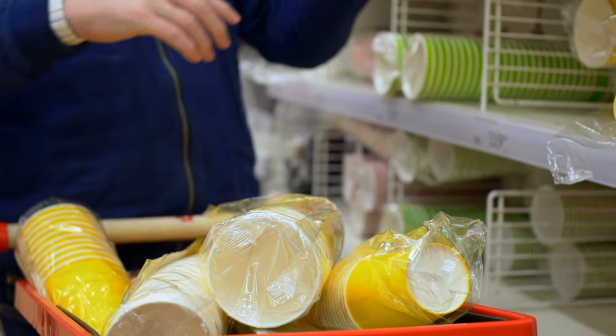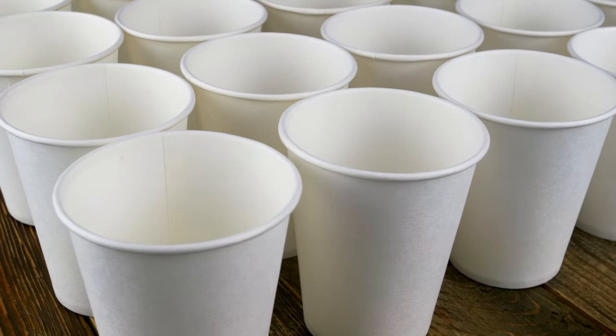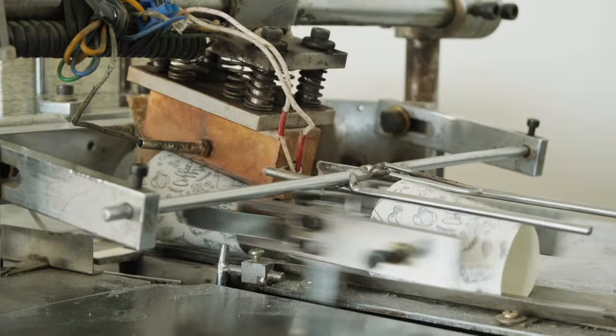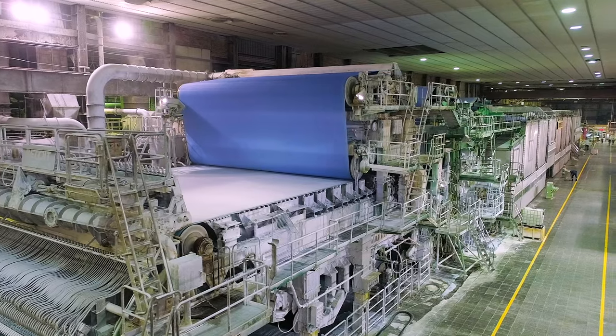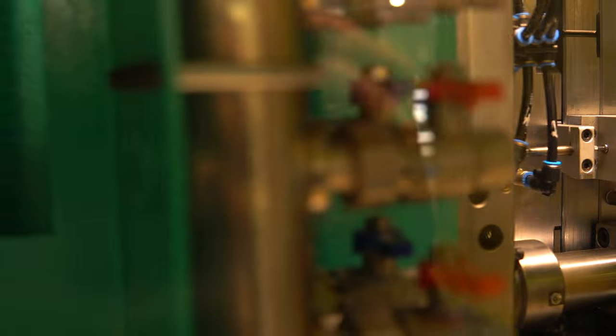Today we are going to take you on a fantastic journey inside a paper cup factory. We'll show you the step by step process of how this everyday item is manufactured in large quantities. So if you are curious about how your morning coffee cup is made, you have come to the right place.